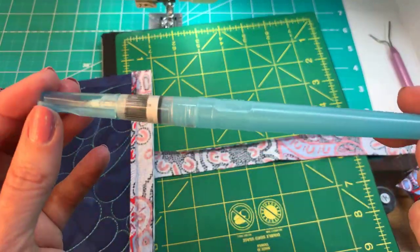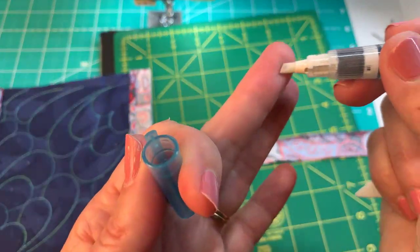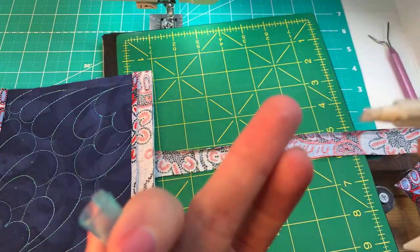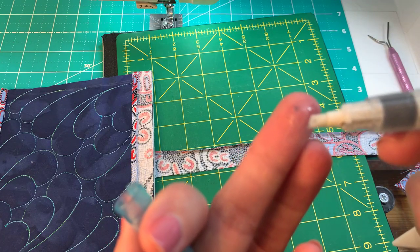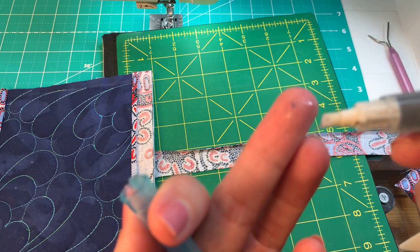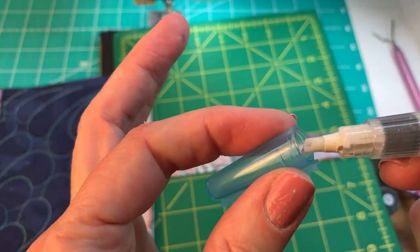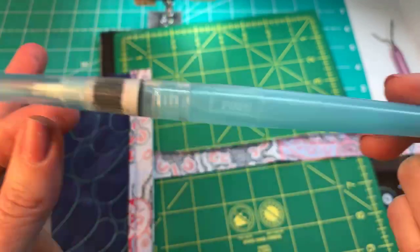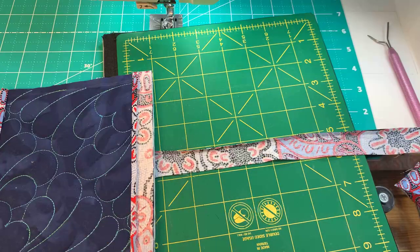This does the same thing. This is a little bit of an oil. It's not oily, it's just like it's got a little texture right there. I don't know if you can see it's shiny right there. So what it does, it just kind of makes the fabric a little softer and yielding right there. And so what you can do with this is you can then also mark that 1/4 inch if you wanted to do that.